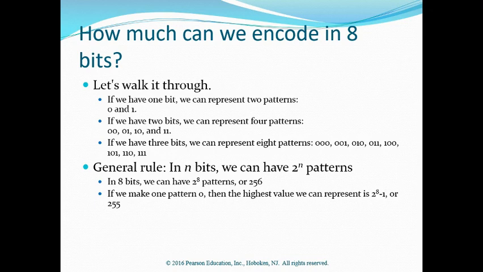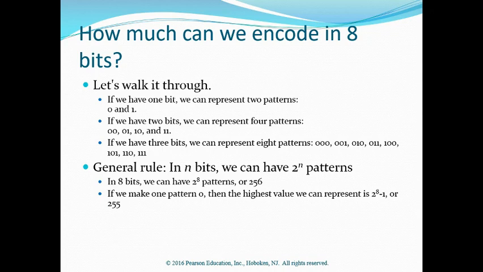So if we go back to the prior example, in n bits, we have 1 bit above, and I'm looking at where it says if we have 1 bit, we can represent 2 patterns. So it's saying in n bits, you can have 2 to the n. So we say we have 1 bit, so 2 to the 1 is 2, which gives us our 2 patterns. The next example says we have 2 bits. Well, 2 to the 2 is 4, so then we have 4 patterns. And then we have 3 bits. 2 to the 3 is 8. Then we have 8 patterns, and so on and so forth.